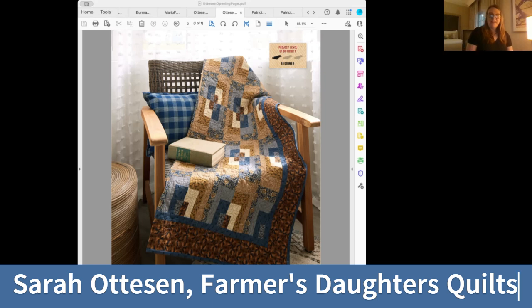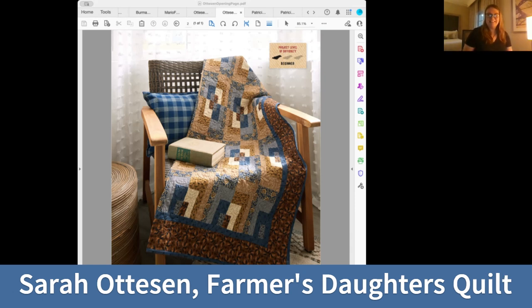I see in the chat, Mary has asked, can you make this quilt more scrappy? And you definitely can. What I would probably do is try to stick to a dark and a light, but you can definitely make this scrappy. If you didn't want it more of the two-color, you could just do a bunch of lights where you see maybe the tan, and where the blues are, you could do darks. So definitely. Thank you for the question, Mary.